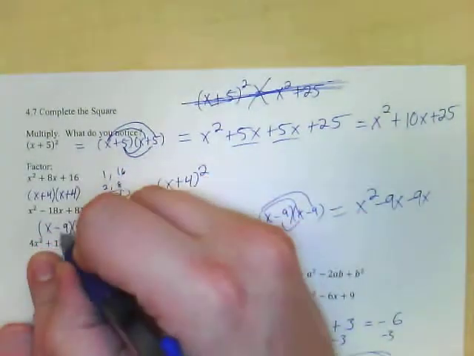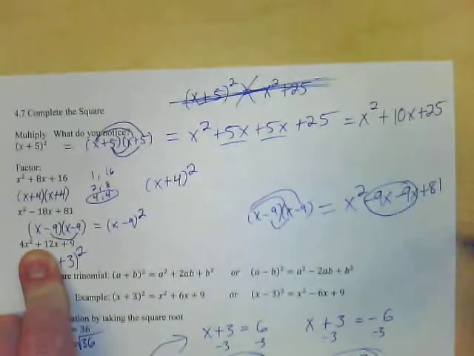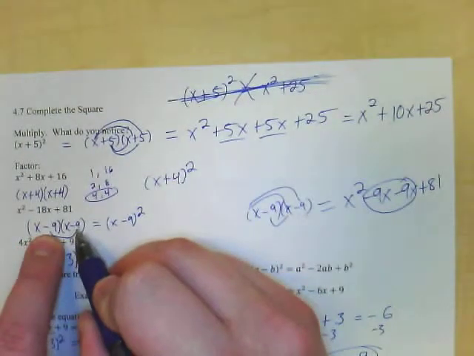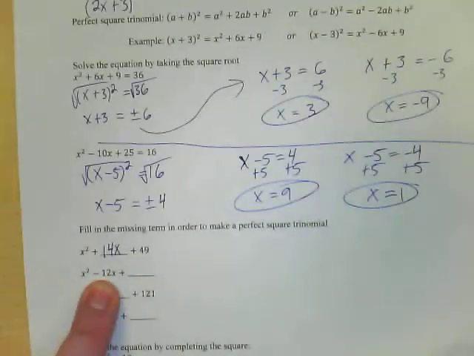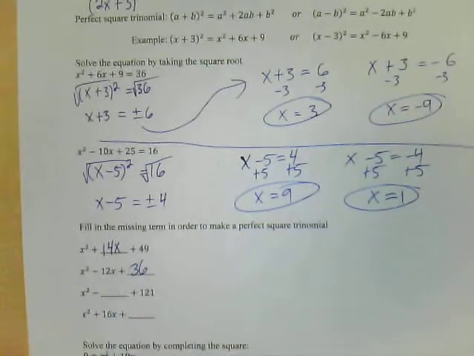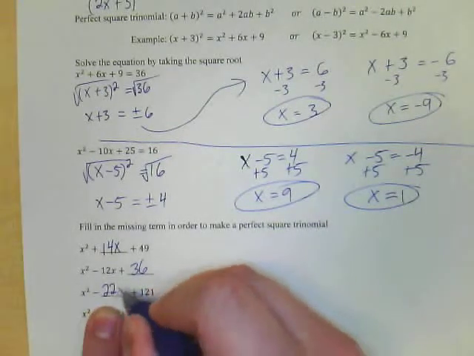And then for the last one, we do negative 9 times negative 9. That's negative 9 squared, which is positive 81. So see, we've got two negative 9's here, so the middle number is 2 times negative 9. And then the last number is the last squared, negative 9 times negative 9. So again, if we take this negative 12, cut it in half, that's negative 6, square it, and we get 36. For the middle number here, take 121, square root it, that's 11, double it, and we get 22.